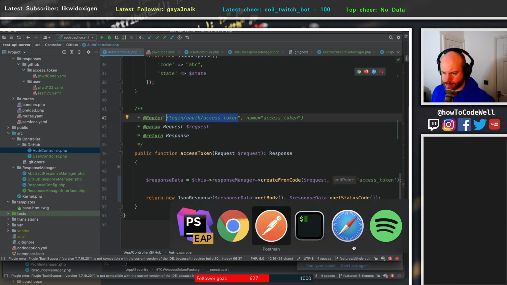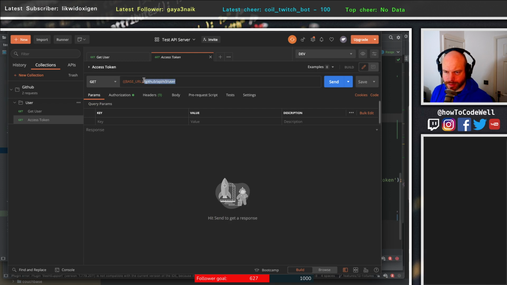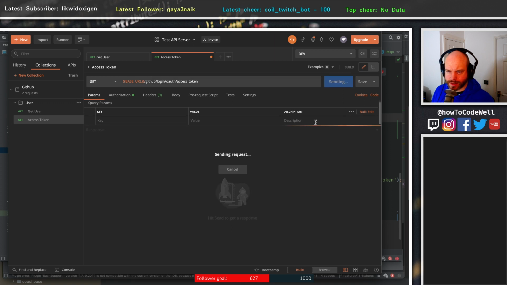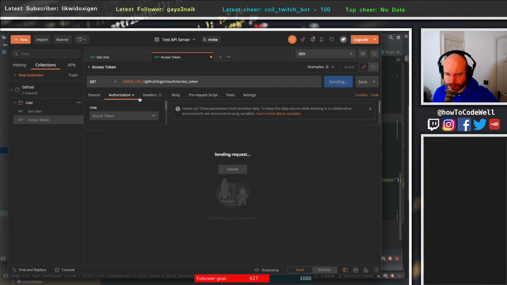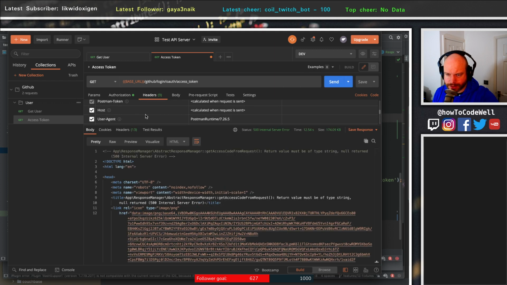So back into Postman World. Let's hit send. And it'll probably fail because there isn't a code. And also there's no need to supply the... Yeah, so that's failed.